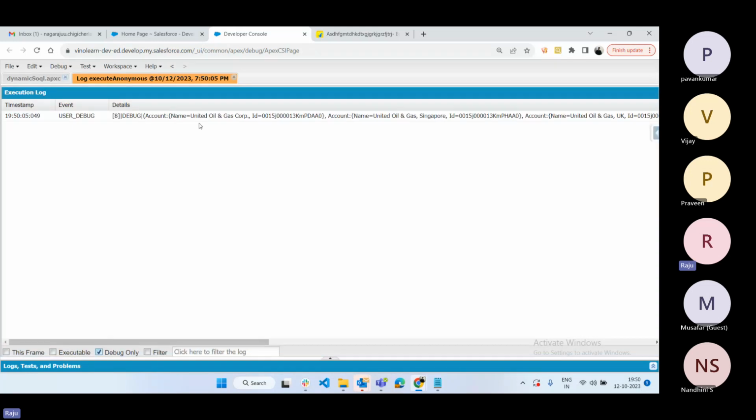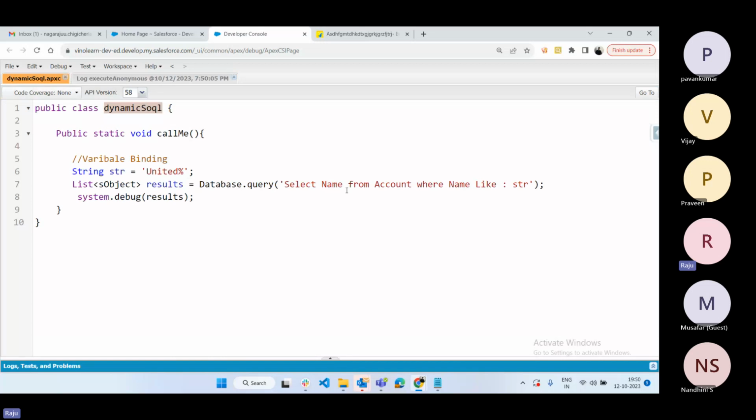See now, the account name is United Oil Corporation, United Oil Gas Singapore, and United Oil. So inside the query, if you want to bind any variable, or bind data to any variable based on a condition, then we have to use it like this. We can use multiple bindings.